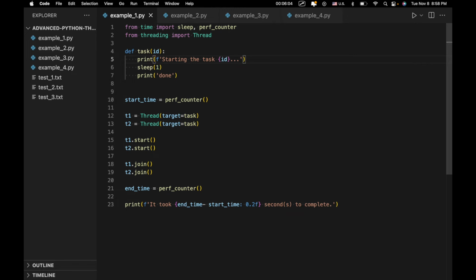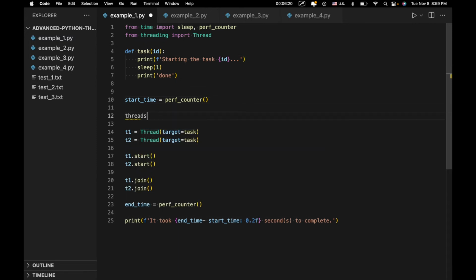And this is pretty trivial, it's not really doing anything with it, it's just making use of the ID. Okay? And what we're going to do now is instead of running just 2 threads, we're going to run 10 threads. So we're going to create an array called threads. We're actually going to run this function like 10 times in 10 different threads, so they're all going to be executing at the same time.